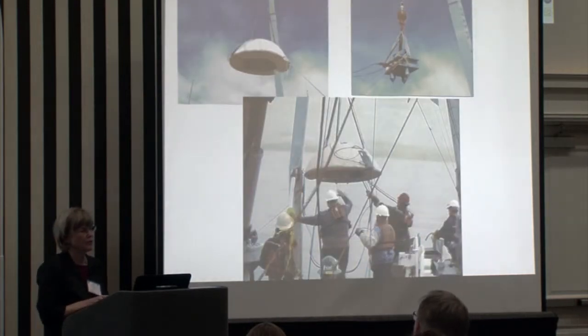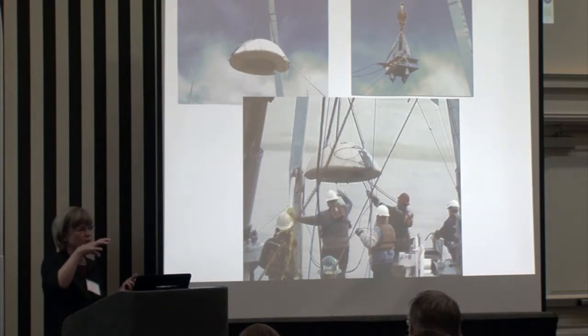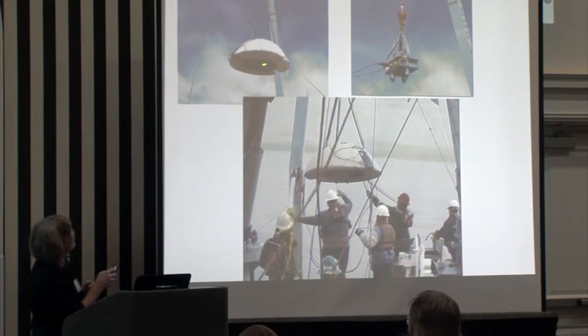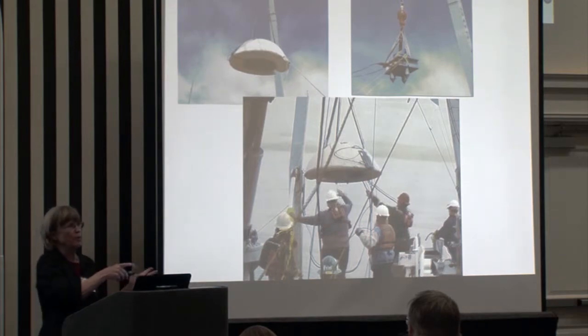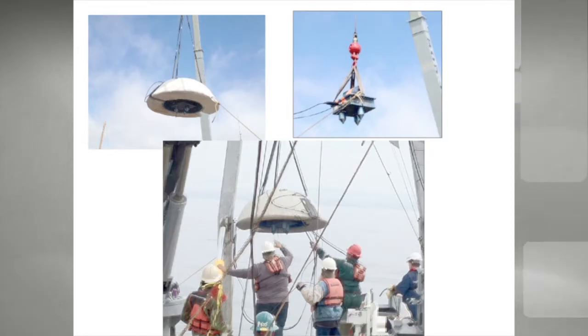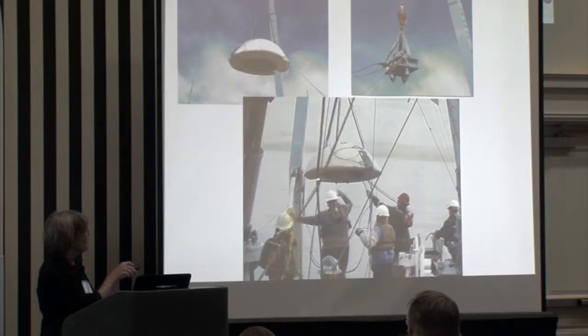instrument. So this is a picture. The upper left is where we're bringing the OBS with the cement cap, and you can't really see it very well, but it's sitting in here. We put it onto the ship, and then they have a way of affixing it underneath. The bottom one shows it going off the edge of the boat. That's how each one is deployed.